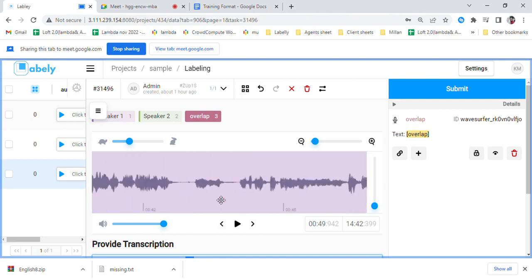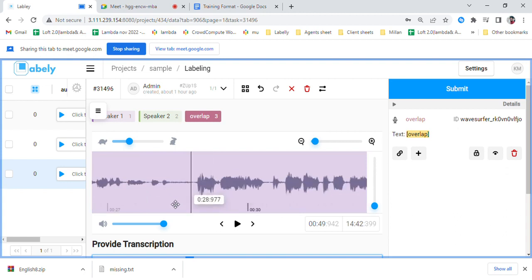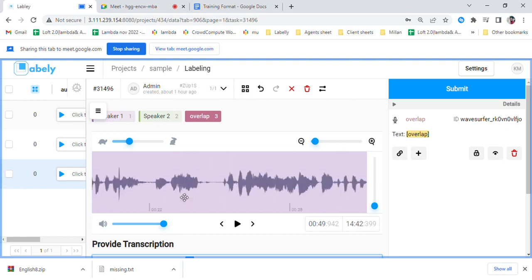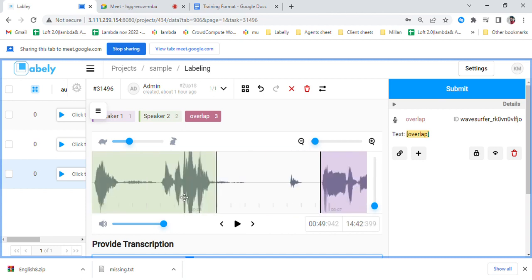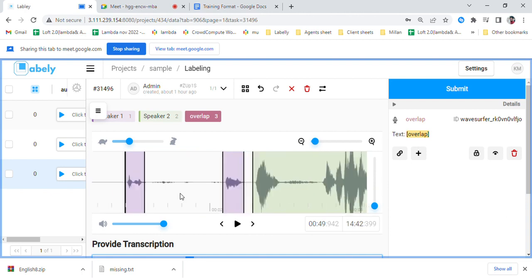Firstly, whoever is ready, you can do the first 5-minute sample. If you have the file loaded with 14 minutes or 20 minutes, you can still do the first 5 minutes. We will check the quality, and if you are making any mistakes, we can rectify them. We will take up a training meet again and explain the rectifications, and if it is okay, you can continue the rest of the file.